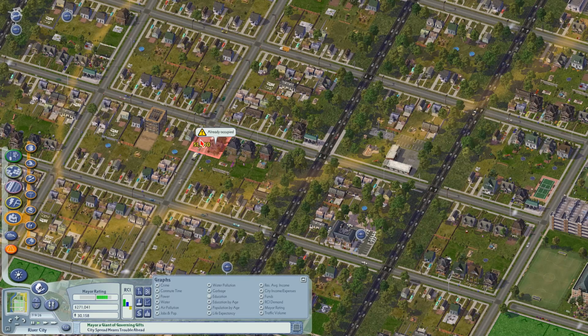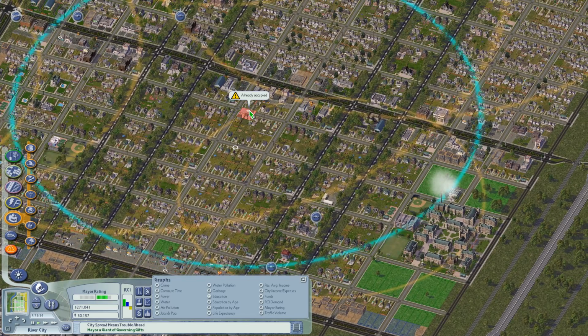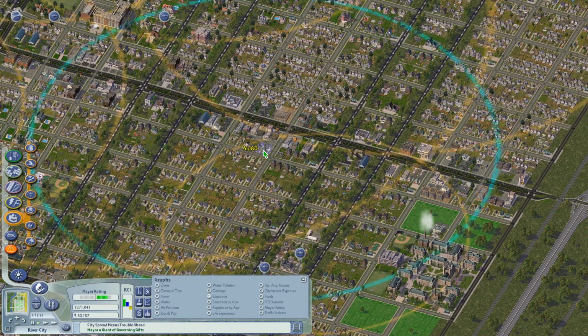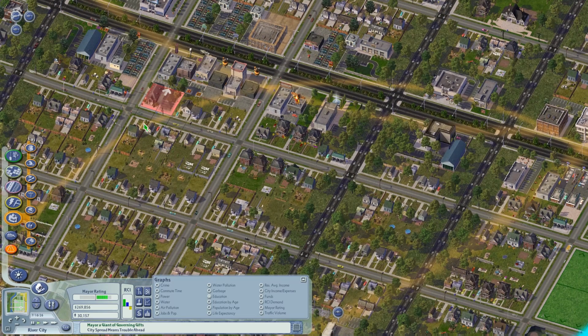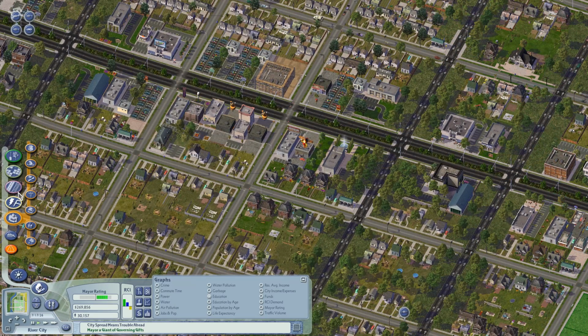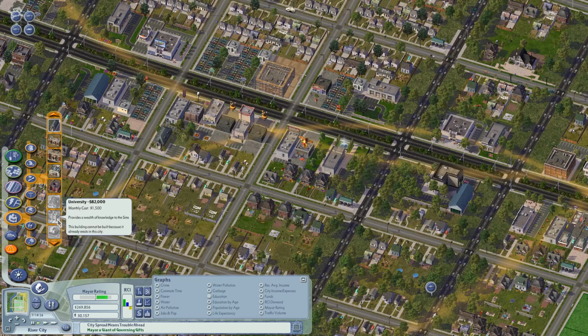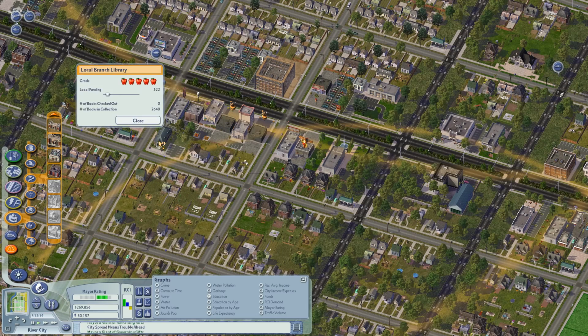What about here? That's covering too much. It's covering too much non-residential. I could put one back here. Maybe right next to the bus stop so that people can get off. There you go. How much did I need still for the Grand Library? 5 good public libraries. How does that constitute?